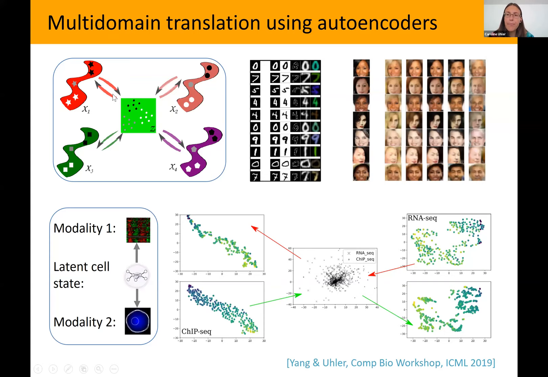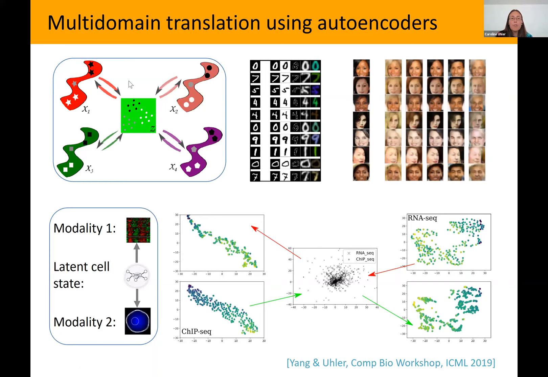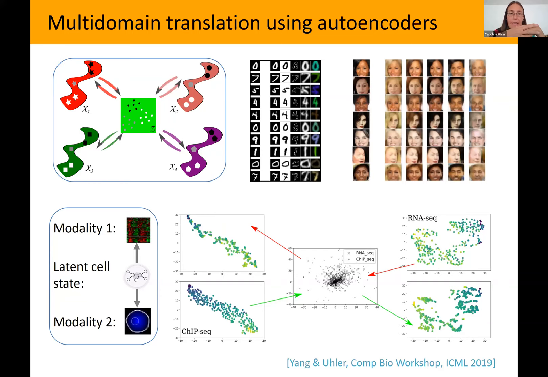Each of these maps is an autoencoder. You go from imaging to a latent space and back to image space; from RNA-seq to the latent space and back. The important thing is that both must map to the same latent space, because it is the same population of cells — some taken for imaging, some for RNA sequencing. The distribution in the latent space should therefore be the same. To enforce this, we add a discriminator in the latent space — a classifier that asks whether a sample comes from the RNA-seq profile or the imaging space. If it can tell, you're penalized, forcing the two distributions to match.